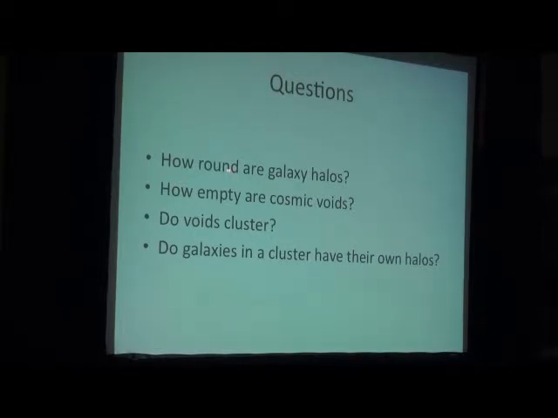So there are some very simple questions that for the first time we can answer from the data. You know, we've measured dark matter, we've measured the masses of halos of galaxies and clusters for more than 10 years now, or maybe even 20 years. But how round are these halos? Can we measure the ellipticity of a dark matter halo? Similarly, cosmic voids have been identified for decades, but how truly empty are they? What's the actual mass distribution inside a void? Do these gigantic voids also cluster?